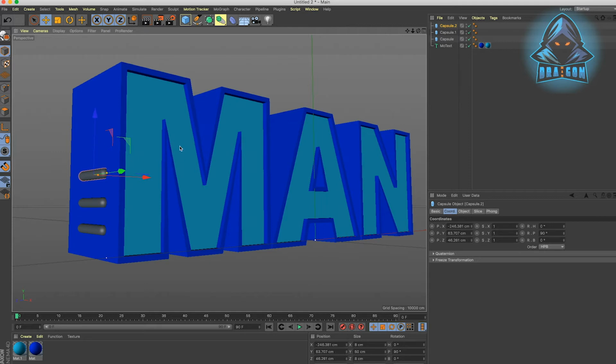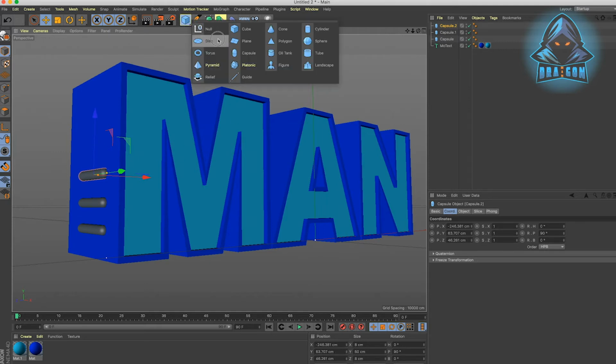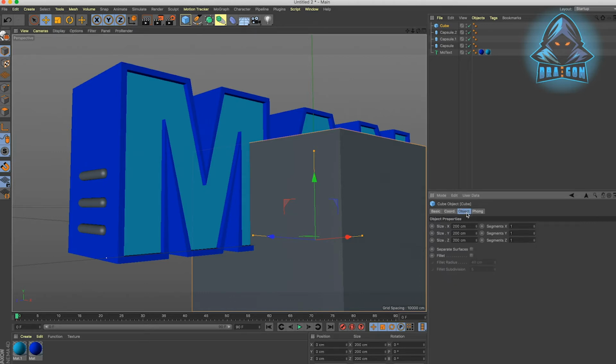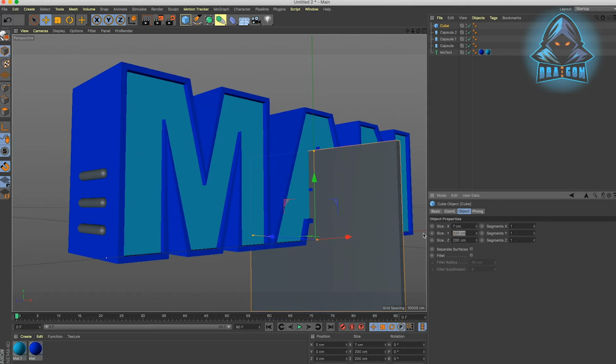And we tick the fillet. In the fillet radius, I'm going to set 1.5. Okay. And move it to the MoText as the style we want. Okay, let's create the style as you want.